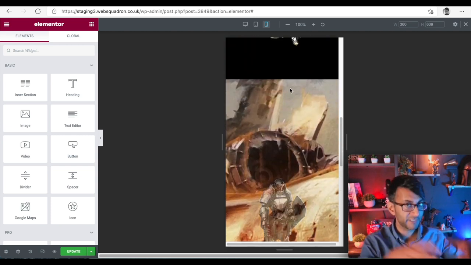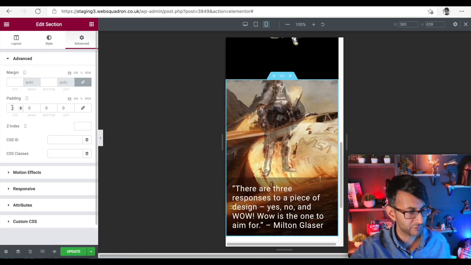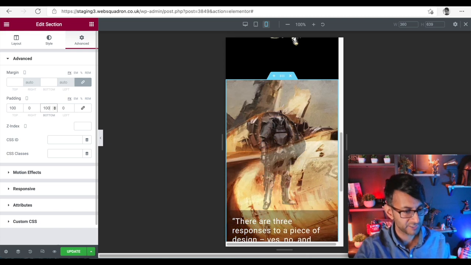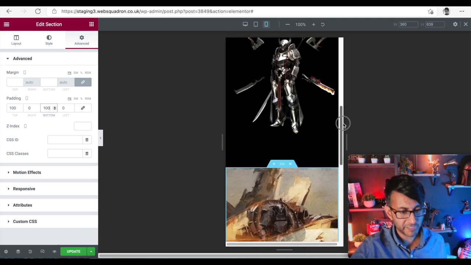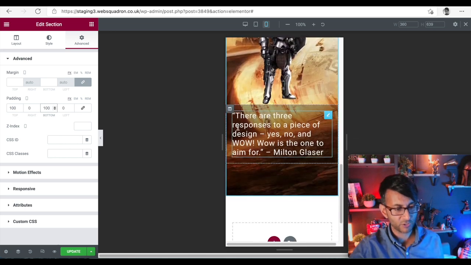Okay, so what you're now going to have is you've got your image. Again, you would have a different sized image. You'd probably go to your section. You won't have 300 by 300. You might have 100 by 100, for instance, in terms of padding, your image will appear, okay, and it disappears as you scroll up and down, and then you've got your text.